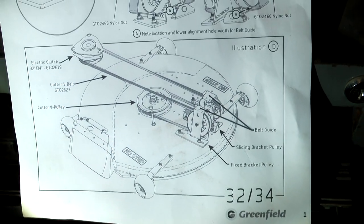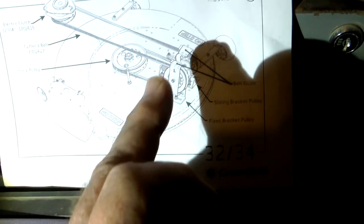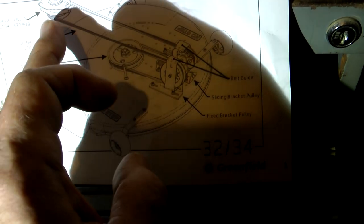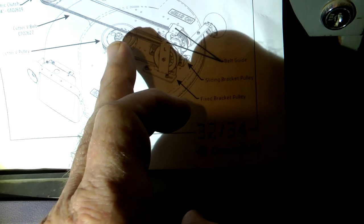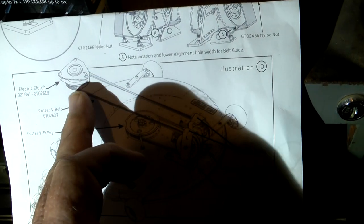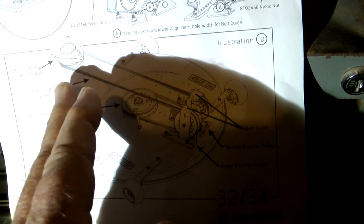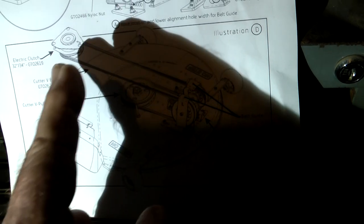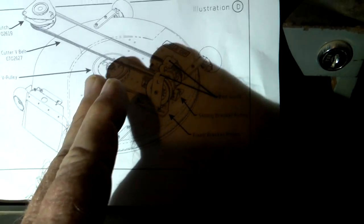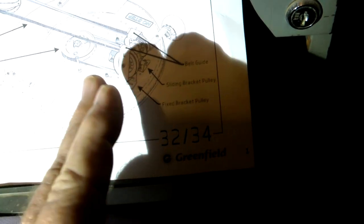The first thing we're going to do is take the belt off the drive pulley at the front. When it's disengaged, this belt is quite loose actually, because you can have the engine going and it's not turning this cutter pulley down here. So we'll remove that one, which you can just take off by hand. You don't have to take any mechanical part off. It just will pull out and undo from the guide brackets, and you can pull it down. And you can pull it back a bit here, and you can get it over the bar. I'll show you how to do that.